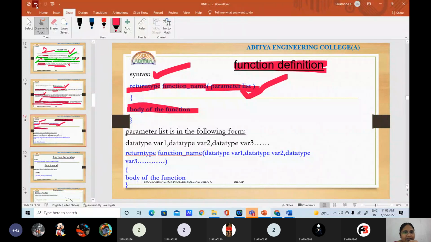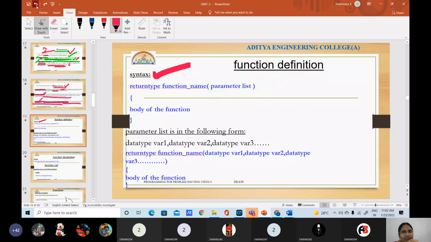I'll repeat: coming to the function definition, you have to follow the syntax, as for any concept in writing C code. The syntax starts with the return type. Return type means data type: what kind of data my function returns when it is executed. I have to specify that clearly. That is my return type.